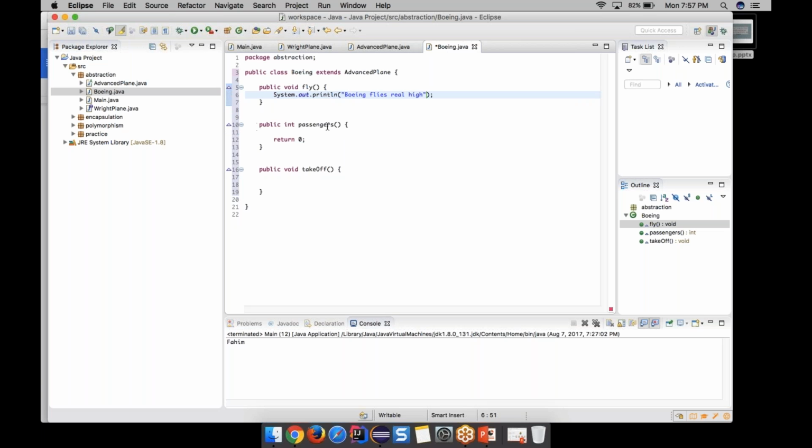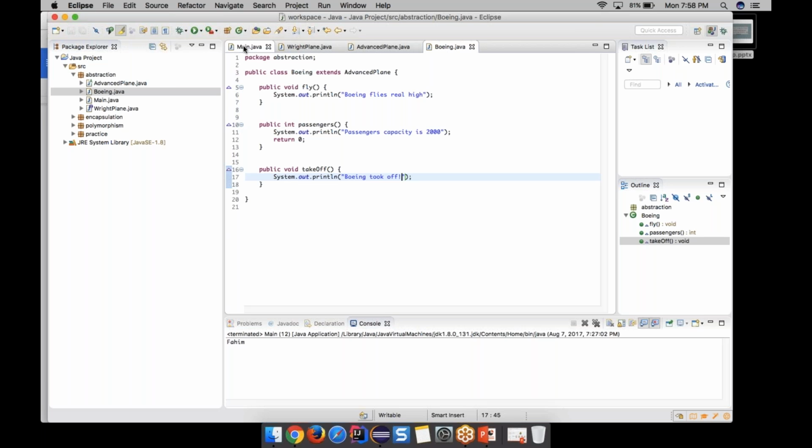And then I could say something like altitude is, let's say, 2000. And then we could have takeoff. Okay, so basically I just defined the methods right here.